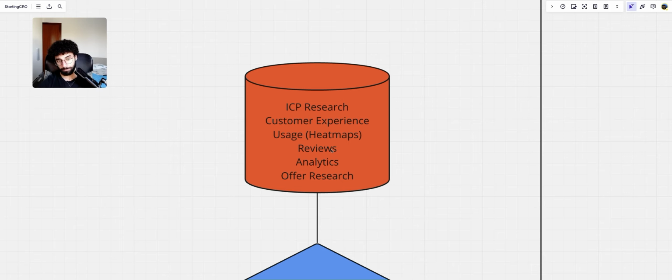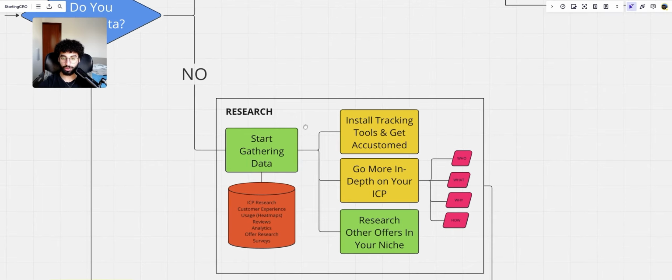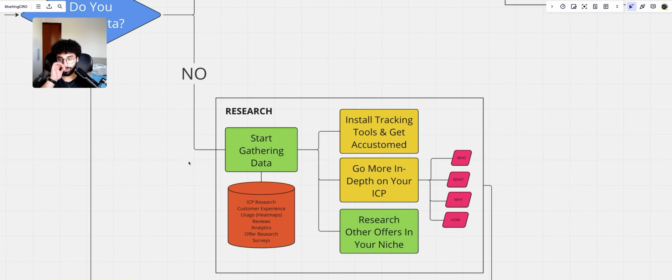they buy. And all of this data, you collect that through the customer experience, and all of these pieces of data are like different nuggets of value, different nuggets of info that customers leave around when interacting with your brand, that are the golden nuggets we need to do what CRO is for. And so you need to ask yourself, do you have the data? If no, you need to do research.